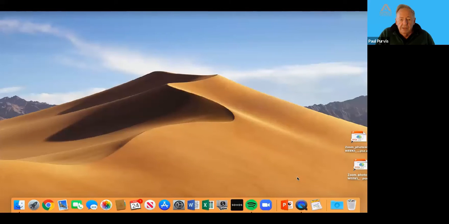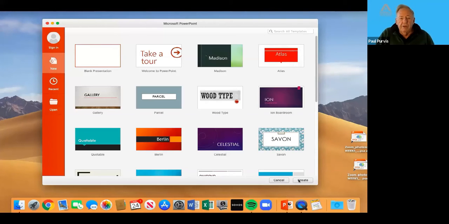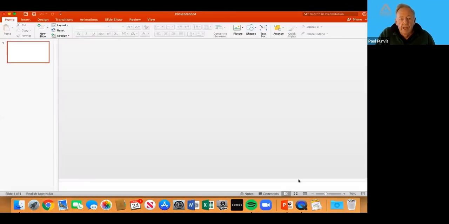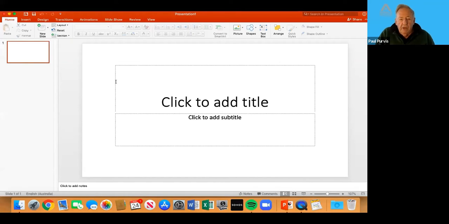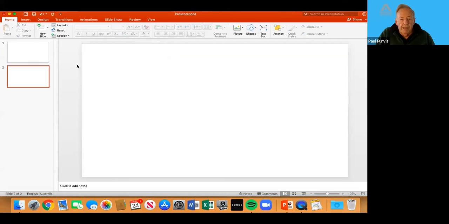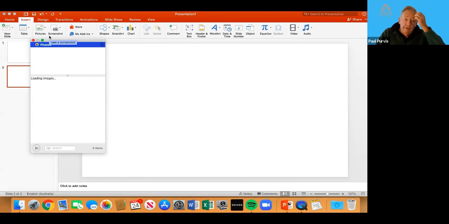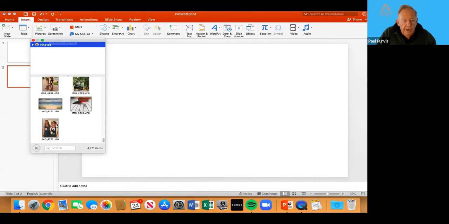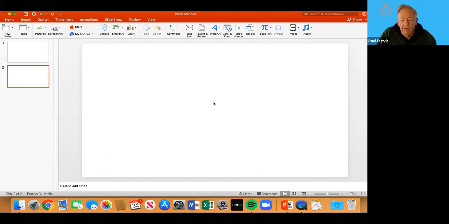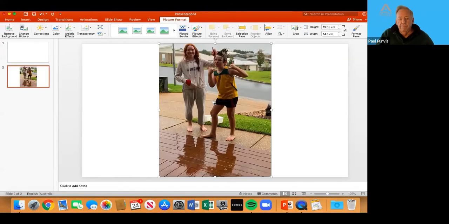And here's a picture of the desktop. And you'll see I'm opening up PowerPoint there. I'm going up to select a blank presentation, and there it is. I'm then going to click on the option that says New Slide and choose a blank slide. I'm then going to go, after I've selected the blank slide, up to Insert and choose Pictures, Photo Browser, and look for the photos that you've already scanned. There's one, I'm dropping it into the middle of the screen, and it's done.